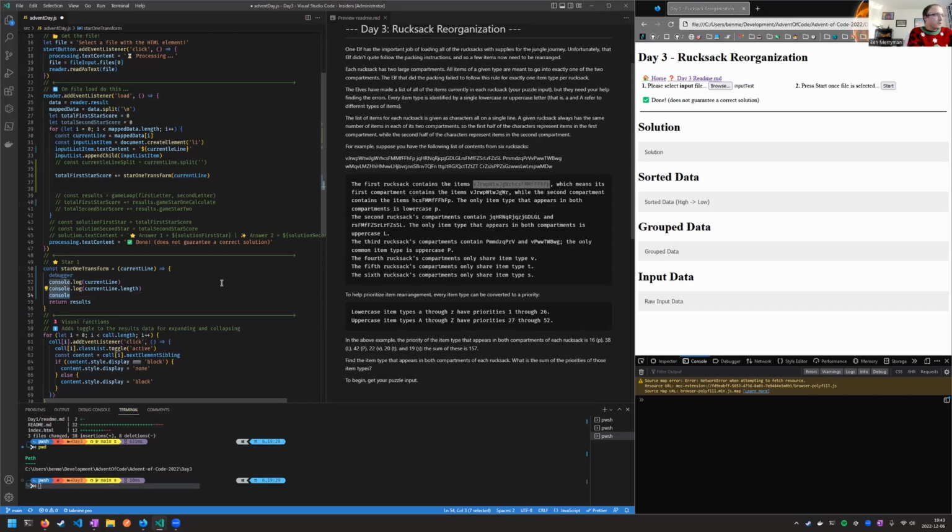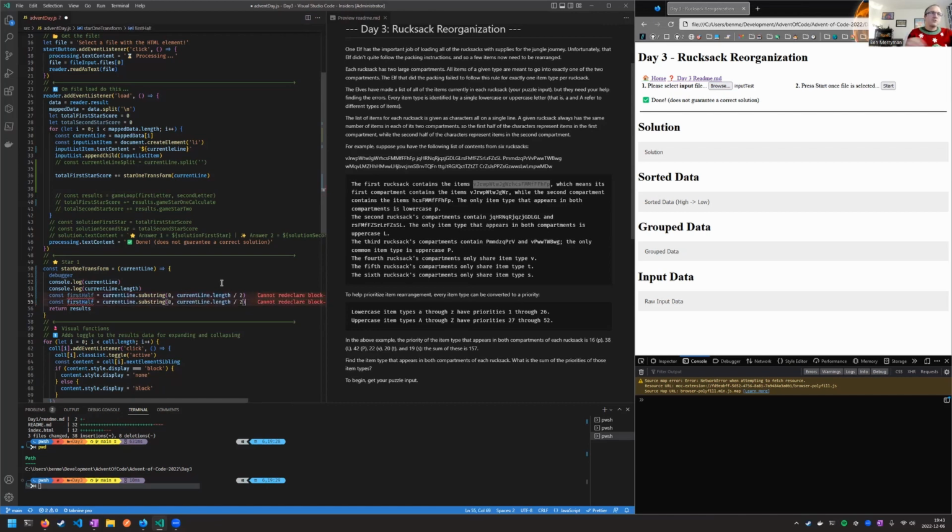So what if we did a const first line, first half equals. Oh, substring. Oh, thanks, Tab 9. Probably could just, that'd be interesting if you just commented in the entirety of the instructions from the Advent of Code website, if it would just solve it for you.